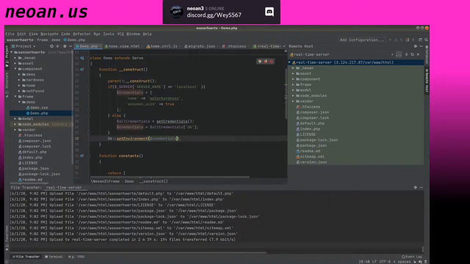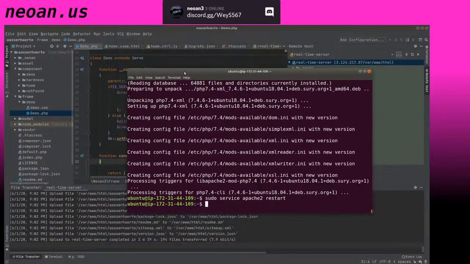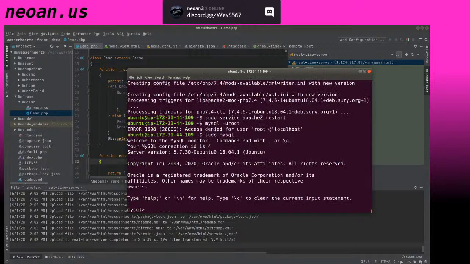Okay. Now the first thing that we have to wonder about is if we can even log in with a database. Let me try that out. Thought so. So we need to create a database user, right?